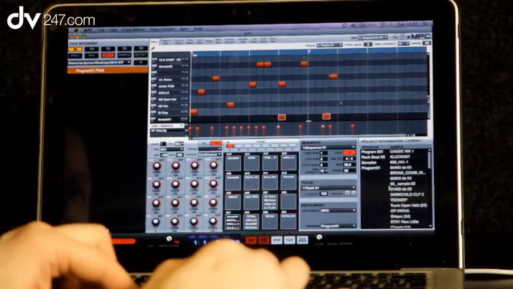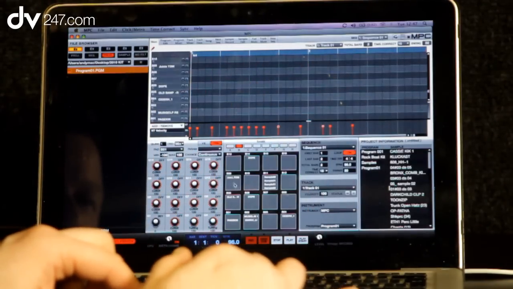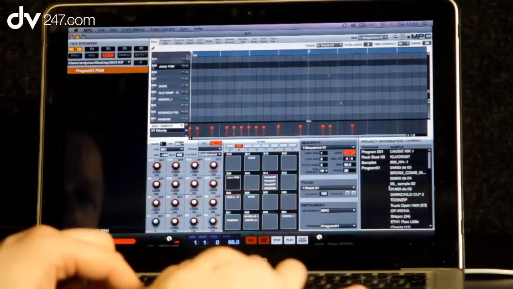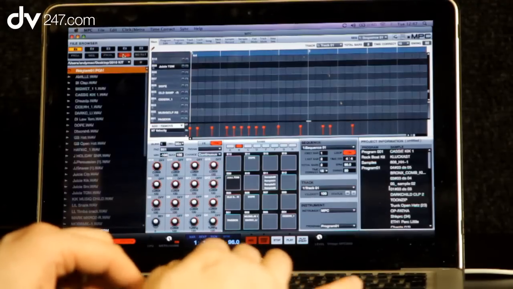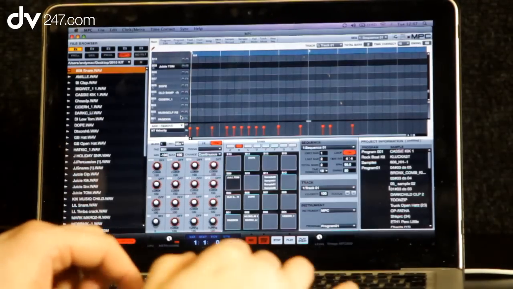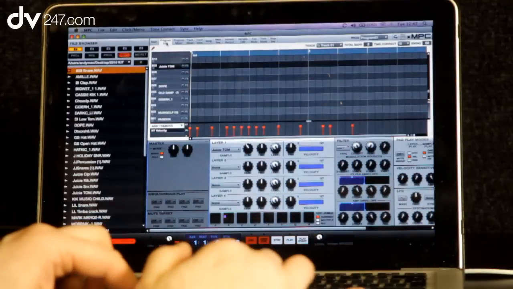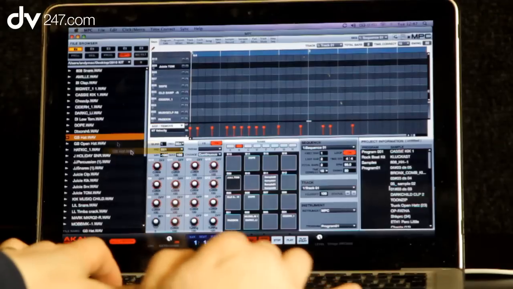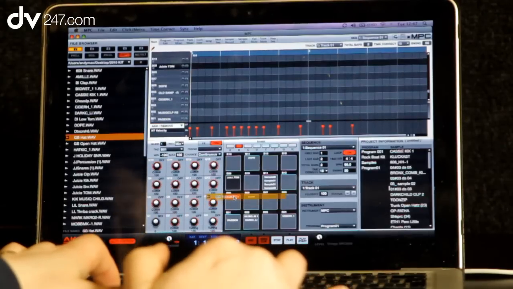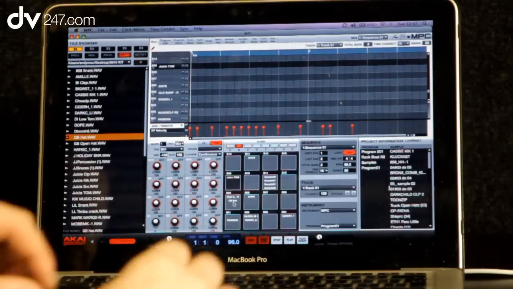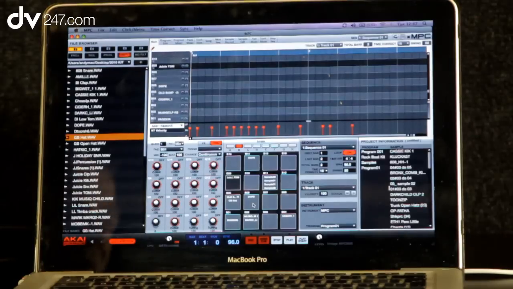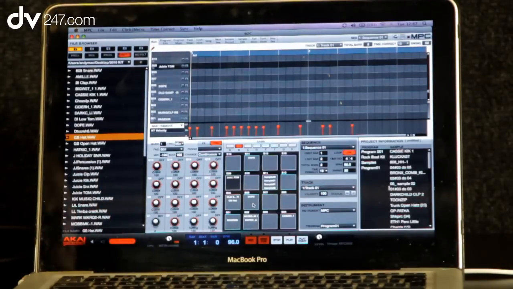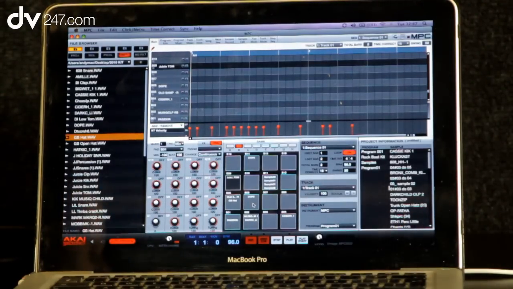But one little trick I will show you, which you will find very, very easy for when you're programming drums, is if I want to layer my drums, we can do it either via the program edit way, or if I simply just take a sound, hold down Command, pull it down, and now you see the 4 different layers on the pad, and I can just drop my sample in. So it's a very, very easy piece of software to continue your MPC workflow inside the computer.